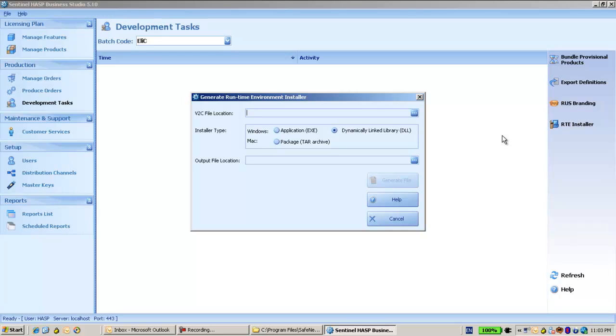Now usually I can have this RT installer as an exe, as an application, and then one can run it normally with the parameter -i in order to install, or I can also use it as a DLL, and so this DLL can be used from my application or another application to install both the runtime as well as the SL key.